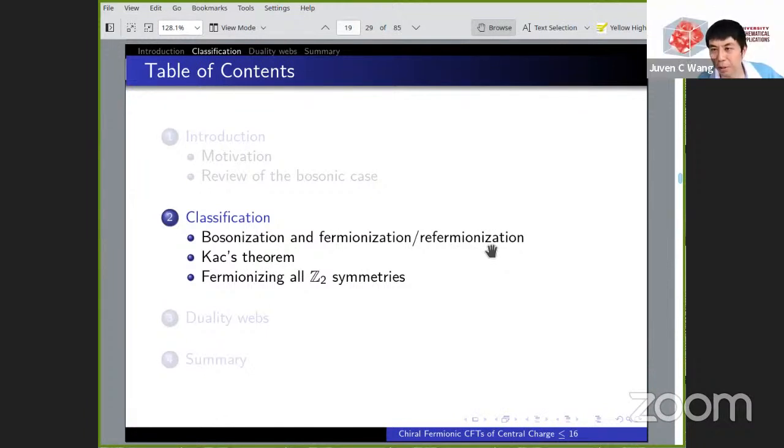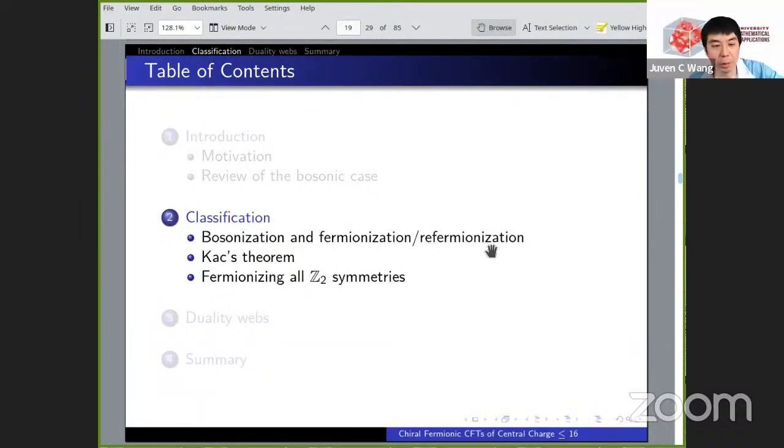Since Gerald Holm is also here, I just want to confirm. What are the c equal to 24 CFTs that go beyond the lattice CFTs? Are there many such examples? You'd have to ask Joe about that, but I think there are many examples. I don't know whether Gerald can come and just confirm. Maybe you already mentioned in your talk, but I guess it's been some time. The paper you usually point to for this is a paper by Schellekens, where he basically guessed the complete list of c equals 24 theories, and it was later mostly proved.